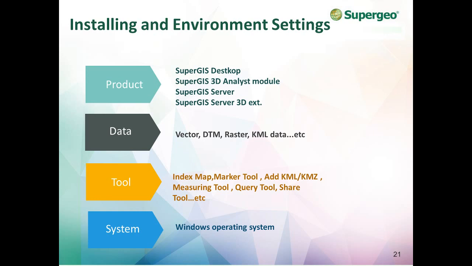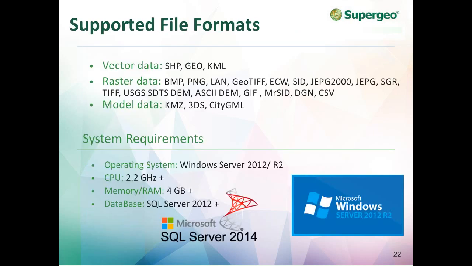And our SuperGIS 3D is based on the Windows operating systems. And SuperGIS widely supports major file formats, as you know, like the shapefile, CanL, CanZ, and raster data like TIFF, image, DEM model. And more importantly, here we provide the minimum spec for reference, so your system requirements depend on whether your project is large or small.